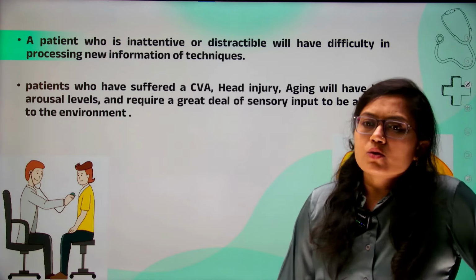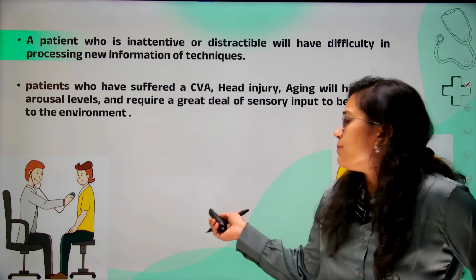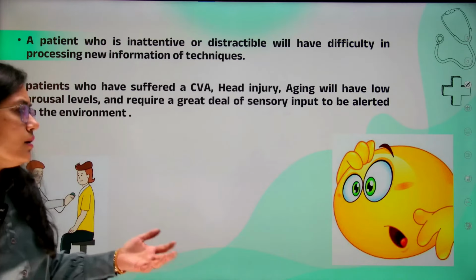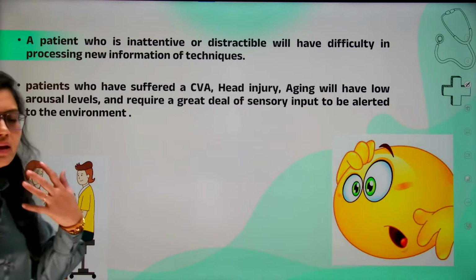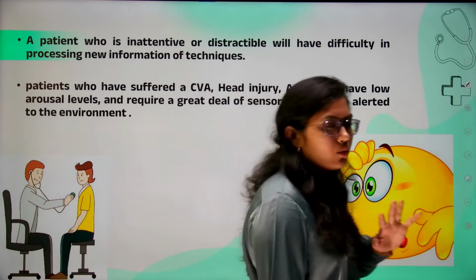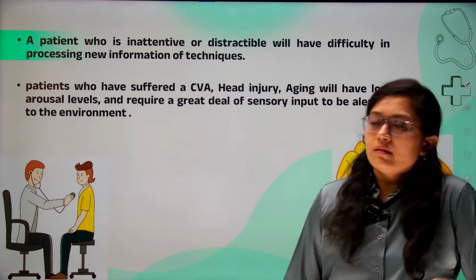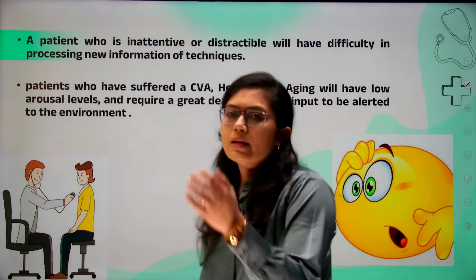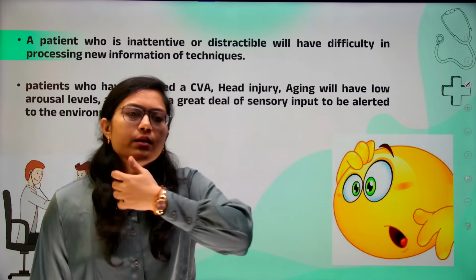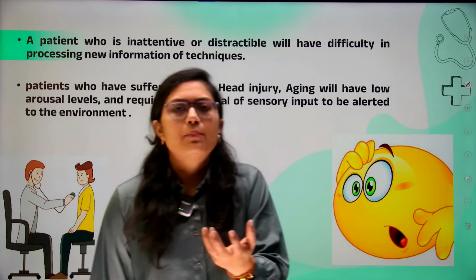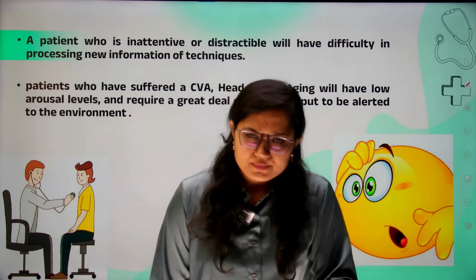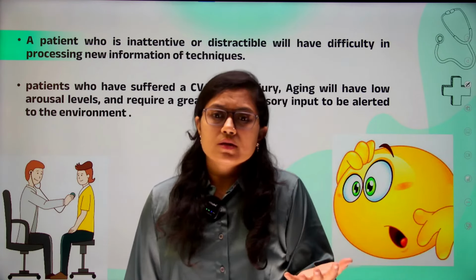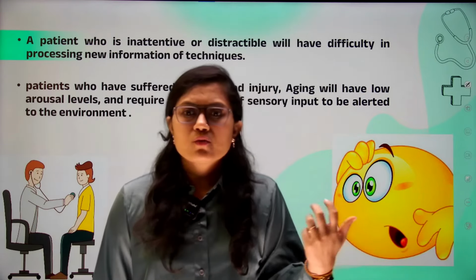Fine. So patients suffering from particular conditions like CVA, that is cerebrovascular accident, head injury, or aging will have low arousal levels. They do not have easy attention, and require a great deal of sensory input to be alerted to the environment. Many a time it happens with us and the patient. When we give the patient treatment, the patient does not react much, and sometimes forgets, and does not respond.